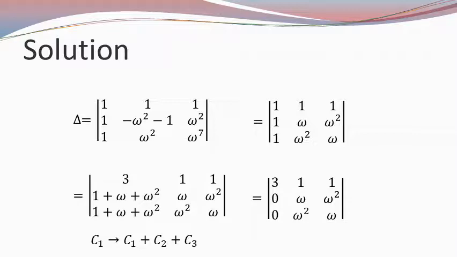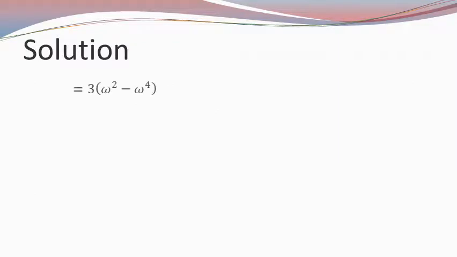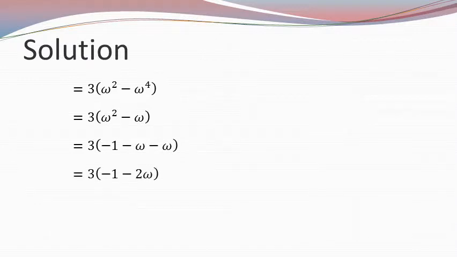All we have to do is to expand this determinant along the first column. So on doing so, we find that this is what we get. Now omega to the power 4 is same as omega, so we can write it down like this. Now we know the properties of omega, 1 plus omega squared is equal to 0, which means we can write it down like this, and that's equal to this expression. So we can take out the negative sign and write it as minus 3 times 1 plus 2 omega. But then this is just minus 3 times z.